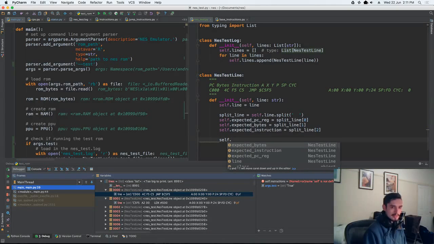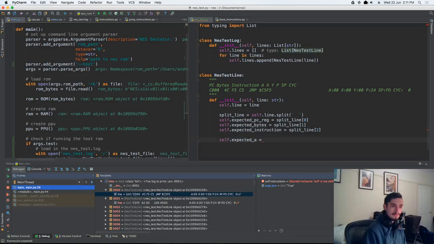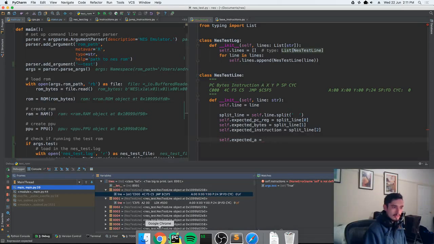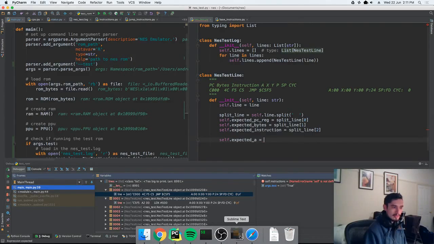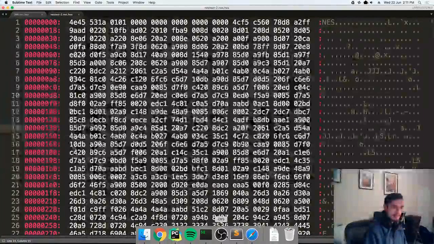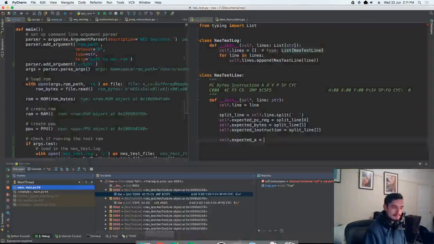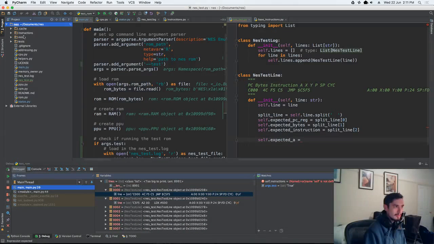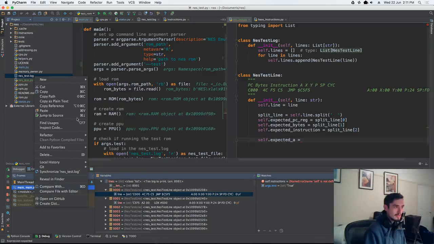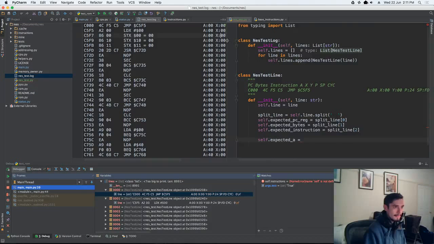So let's do that. So self.expected A value is going to be, let's find, now if we look at this NesTest log, now that I think about it, is this going to be what we expect? Let's just open it.